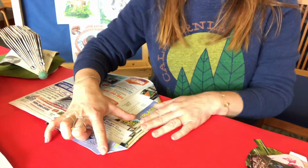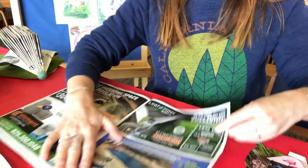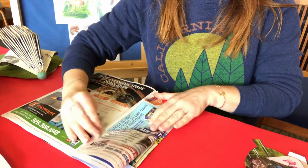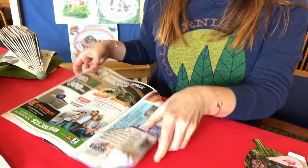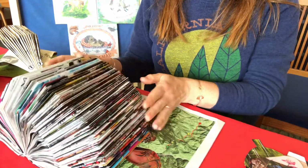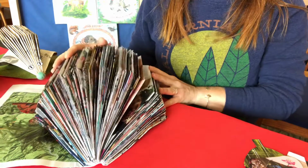That's it. Then we're going to fold and fold and fold with each page, opening up, turning the top corner in to the middle seam, turning that top flap down towards the middle seam, and turning over that corner. And we're going to do that again and again and again until we get almost to the end. So here you can see I've done almost all my pages. These are nice thick pages of this magazine, and they're going to make a nice, very full hedgehog.